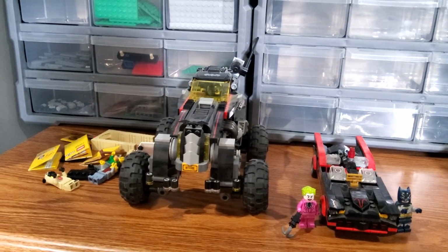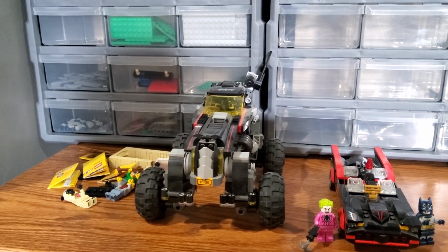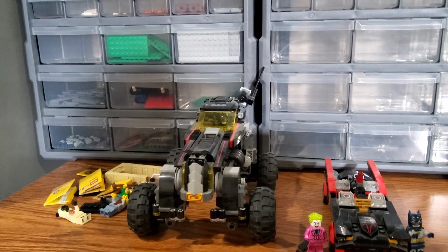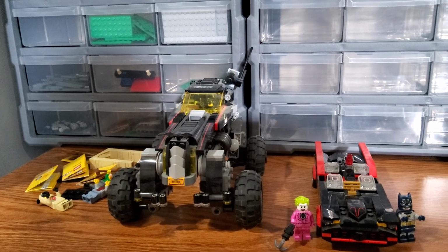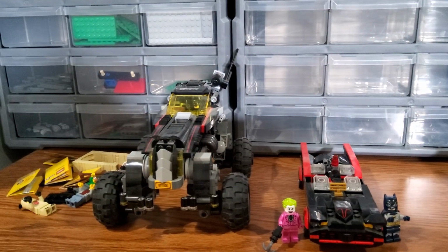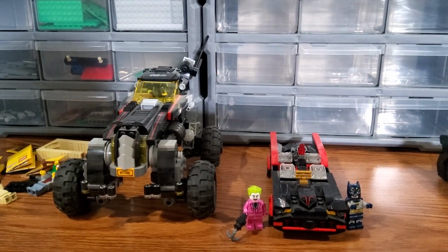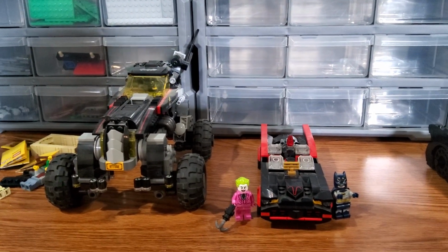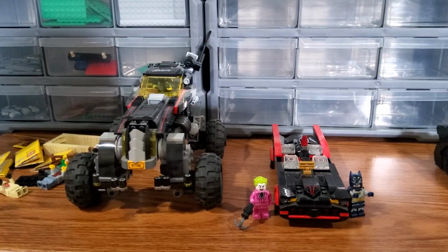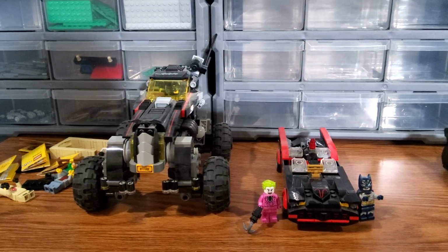And then we've got the Lego Batman movie Batmobile, which, yeah, I know it looks like it's not 100% complete, but it is. The main problem is there's one clip on the top that constantly seems to break, at least once a year. Every time I get it replaced, it'll break. Why, I have no idea, even though that set's been sitting on the same shelf in the same position for about 5 years. I don't know how the piece continues to break off.